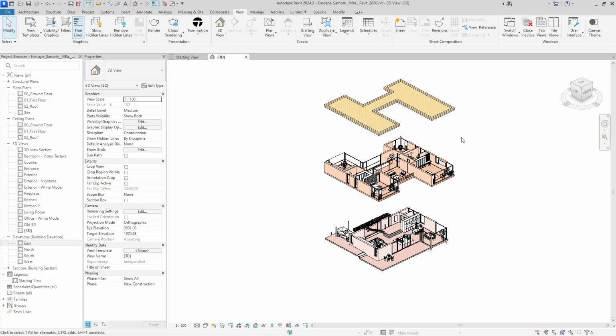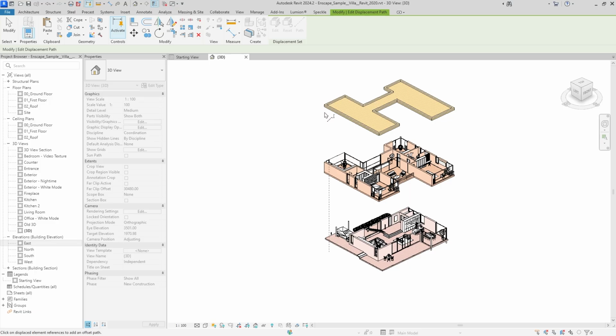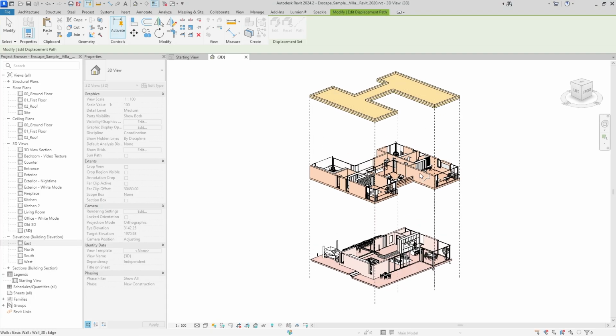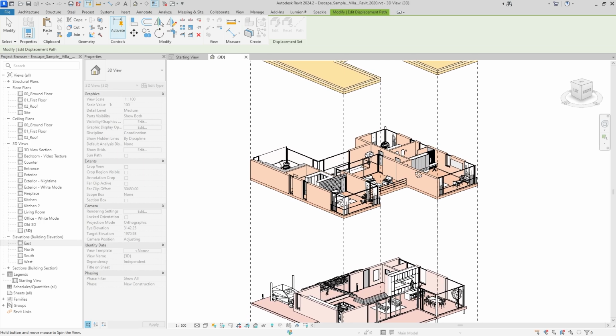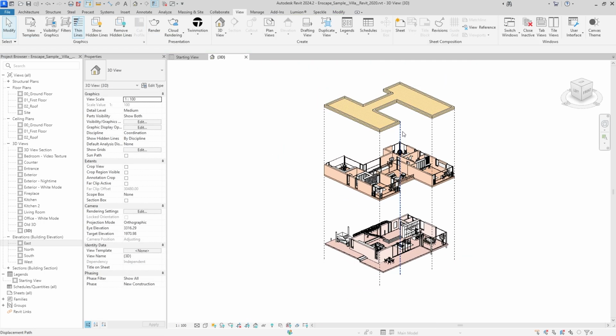So a few more things that we can do to spice this up. If you just click on any of these, honestly, click on any of the displacement groups, you'll see that this path icon is up here. And what this does is it drags a dashed line down all the way to the bottom of the model, or all the way to the top. It just depends where you click on it. Just use these sparingly. Too many of these could make it hard to read, especially this one, I think.